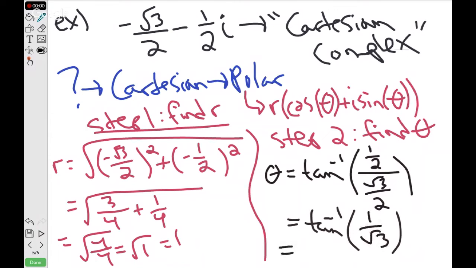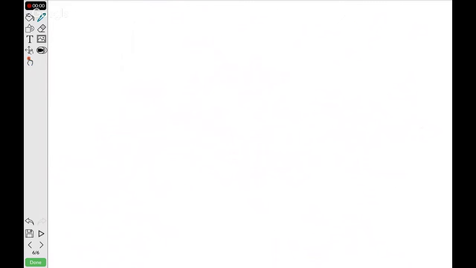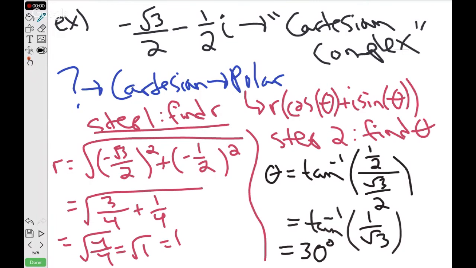So I can actually use my calculator to help me as well. If I do tangent inverse of 1 over root of 3, let me see what that would be. That would be 30 degrees, okay? I made a note about this in class. A quadrant 1 angle, right? The quadrant 1 angle, if you go back to here, this is actually a quadrant 3 angle, right? So to find the actual theta, I would have to take 30 degrees. And remember that the rule for quadrant 3 is 180 degrees plus theta, or what we usually call theta prime, right? So if I call this theta prime, there we go, okay.